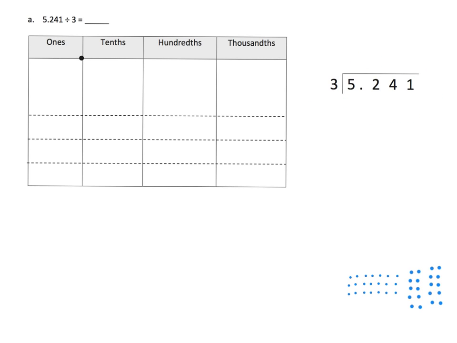Now, first thing I want to point out, being a long-time teacher, 25 years, is the vocabulary. Here, you've got 5 and 241 thousandths divided by 3. Pretty much all the students could read this question correctly. They might say 5.241 divided by 3, but that's fine. Meanwhile, over here, it is very common for students to incorrectly read this as 3 divided by 5.241. Because they just want to call this "divided by," you could say "divide into," but probably the best way to read this question is 5.241 divided by 3.